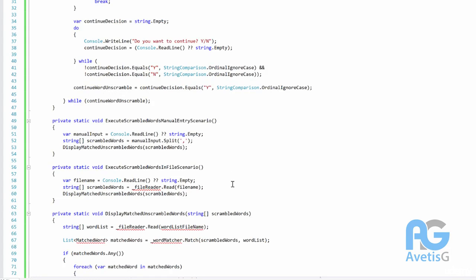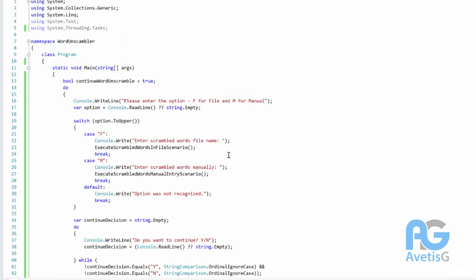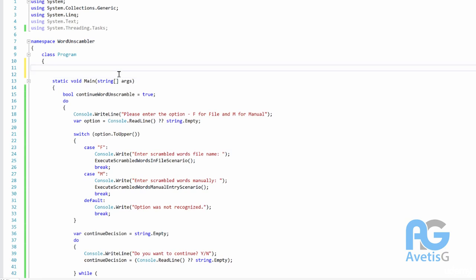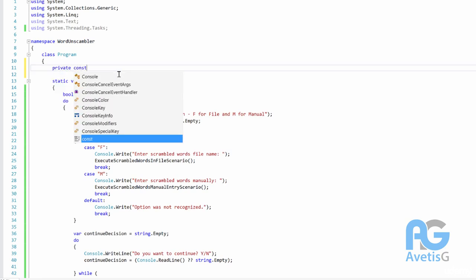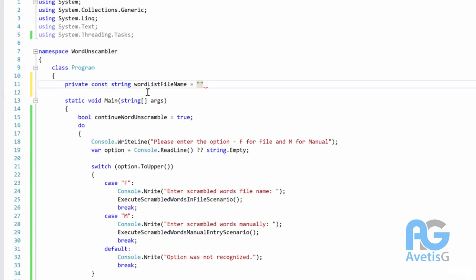First thing first, let me go ahead and grab the word list file name, and let me actually create this. So above your static void, so above your method that is, you will declare a constant saying it is a string, name is that, and the value is just a string, and it's going to be word list, or anything that your word list file name is, right?